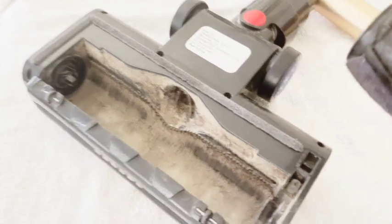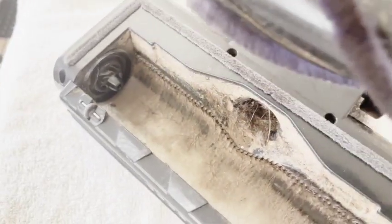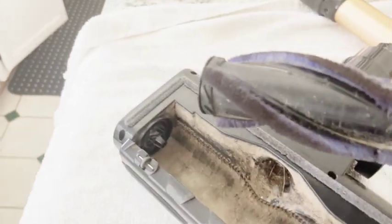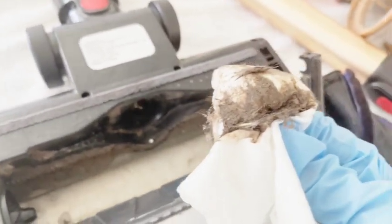So your vacuum might be different from mine, but just take a look and pop that out, and I can put this back in. I didn't have to do any screwing or unscrewing or anything. So that's good. This is just wrong. This is wrong. Look at this.